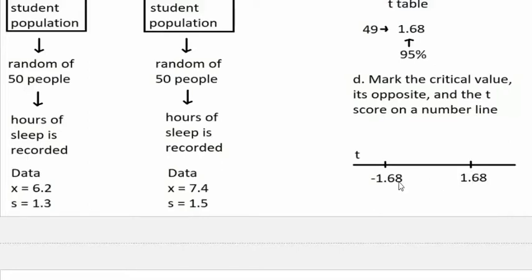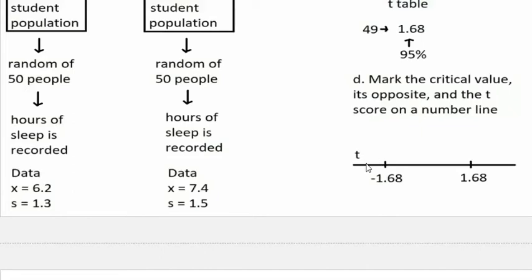And now this divides the number line into 3 areas. And we have to find out which area contains our t-score, because each of these 3 areas leads to its own conclusion in a two-sample t-test. So if the t-score is in the left area, which is called the negative rejection region, you conclude that the mean of population 1 is lower than the mean of population 2 confidently.